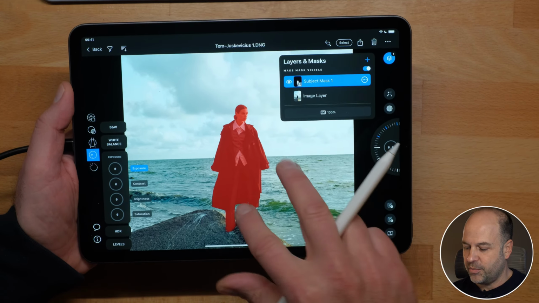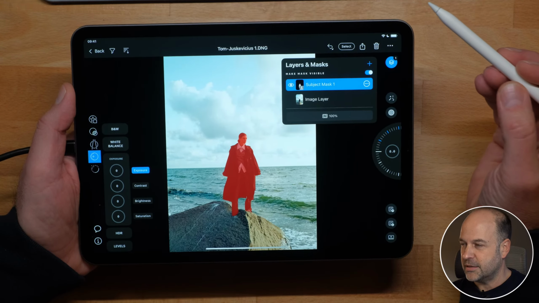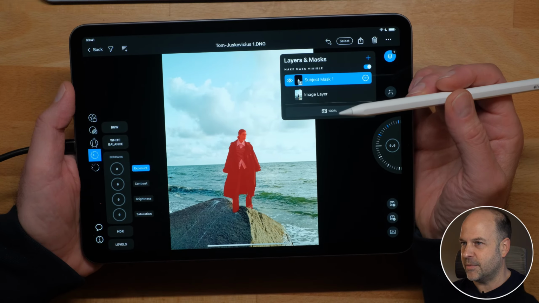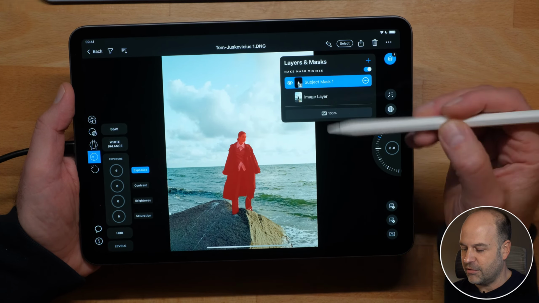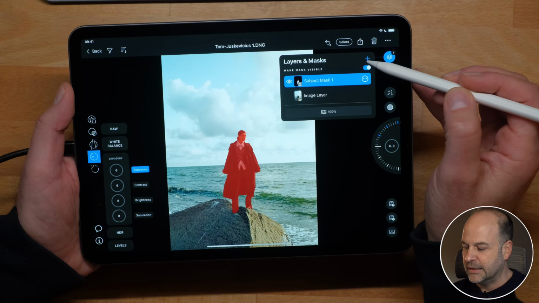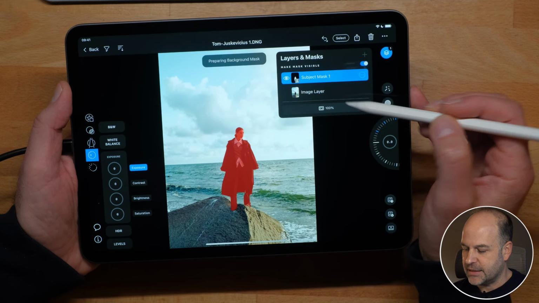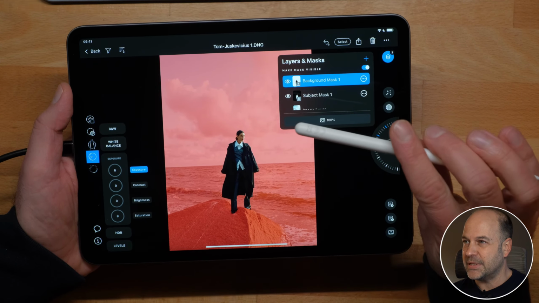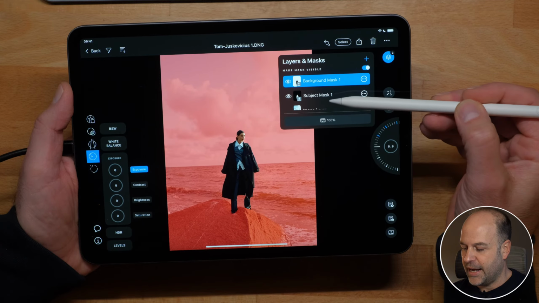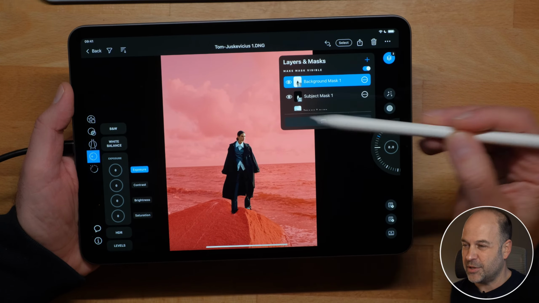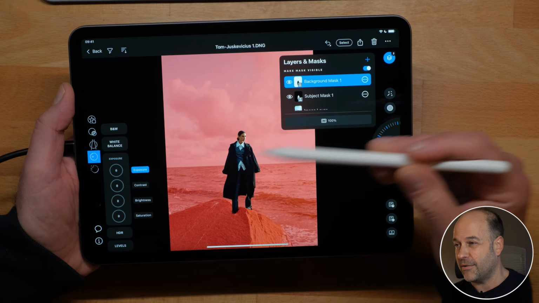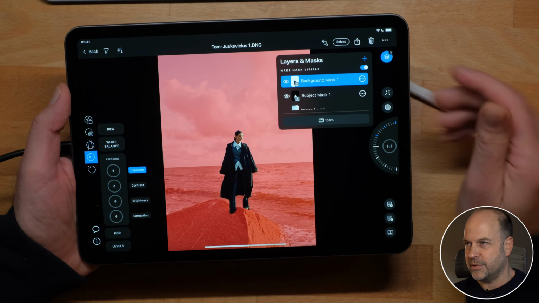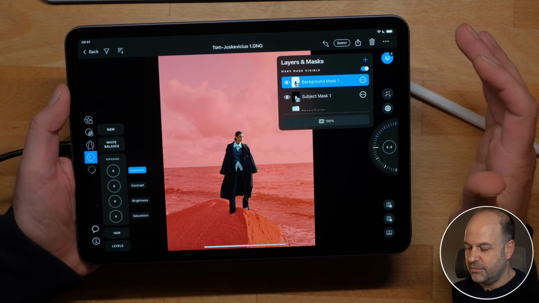If you're using desktop, it's pretty much the same principle. So no input required from yourself on what and where the subject is. Capture One will just use the algorithms to figure that out. Same goes for background. If we do that and say select background mask, then it's going to pick that up. That happened a little bit faster because we'd already had our subject mask calculated, so there was some information that we can already use to calculate that a little bit quicker. Again, that's exactly the same on the desktop as well. So we've got those two, very simple to use.